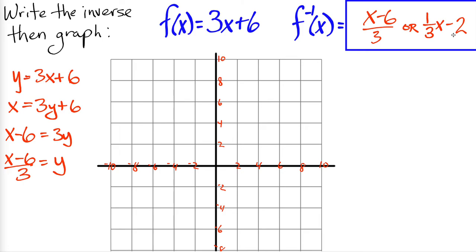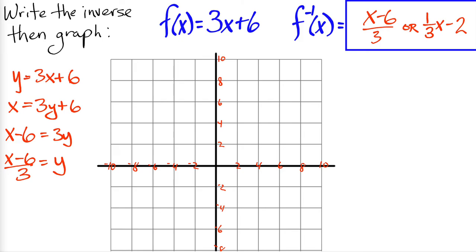So most of you should probably have found it already. I'm going to guess that a lot of you just wrote it as x minus 6 over 3. Nothing wrong with that. But because we're trying to graph it, I wanted to write it in slope-intercept form. They're both correct. You don't have to write it both ways. To write it as slope-intercept, I just divide each number by 3 instead. So I divide 1x by 3, and that's 1/3 x. And then I divide -6 by 3, which is -2.